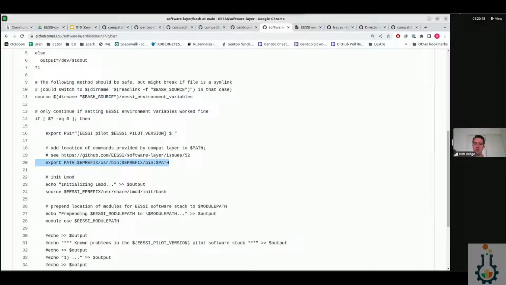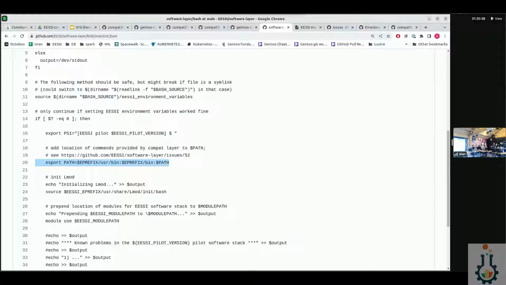So how do you know how much is actually needed from the compatibility layer to actually use the software layer? It depends on, I think, what the goal of the compat layer is. Like Bart was mentioning yesterday, they have a pretty fat compat layer because they have systems where the OS is very minimal. So they're basically shifting that burden to their compat layer.